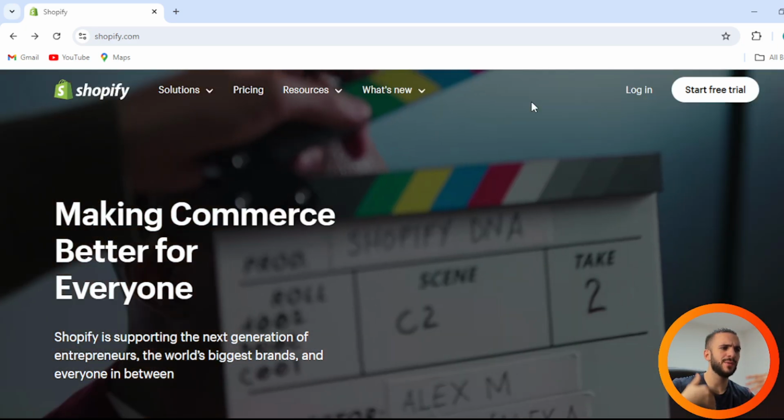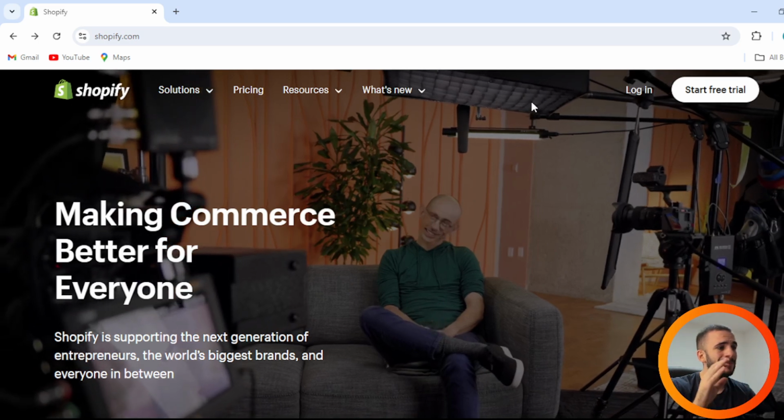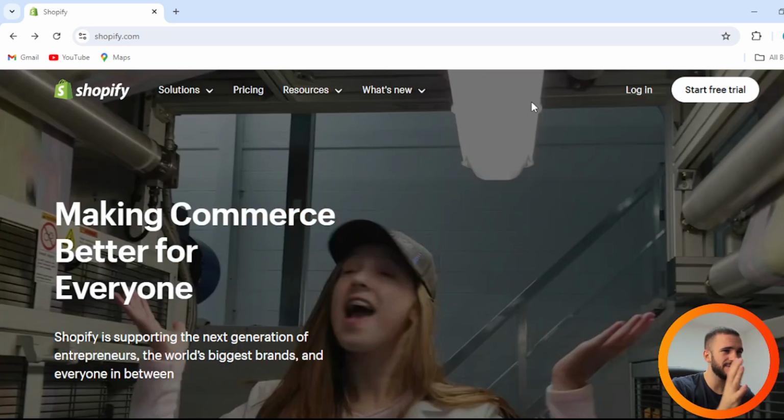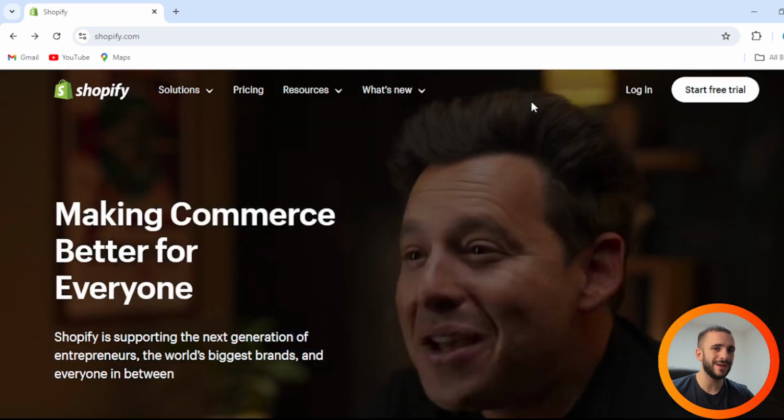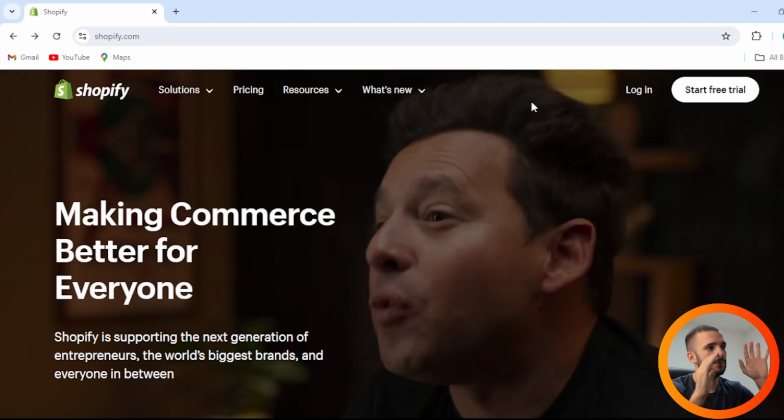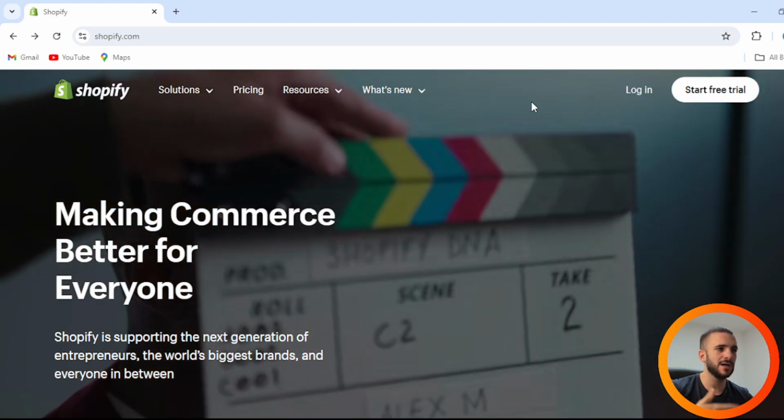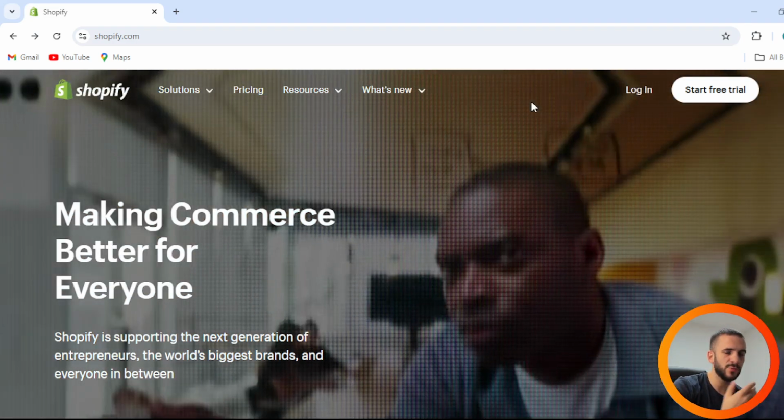So how can you actually deactivate your store? Not deactivate the account, guys, just deactivate and delete your store and your domain from Shopify. So if you choose a plan, you make your store, you're not happy how it looks like, guys, you want to pause, you want to delete it, whatever you want to do with it, it's super easy.